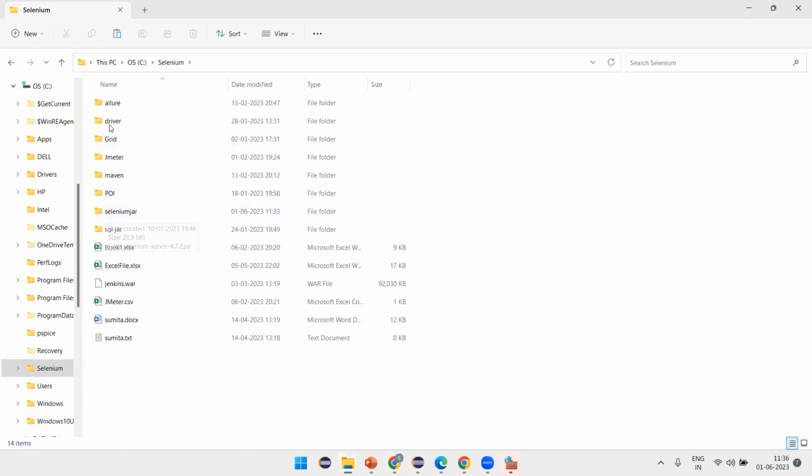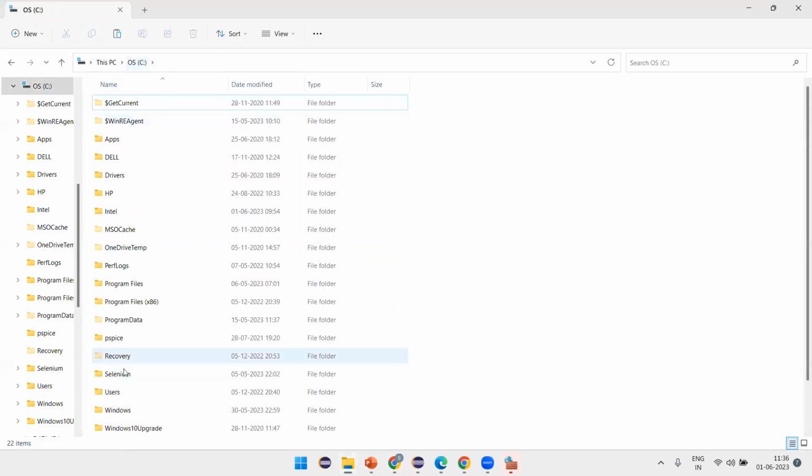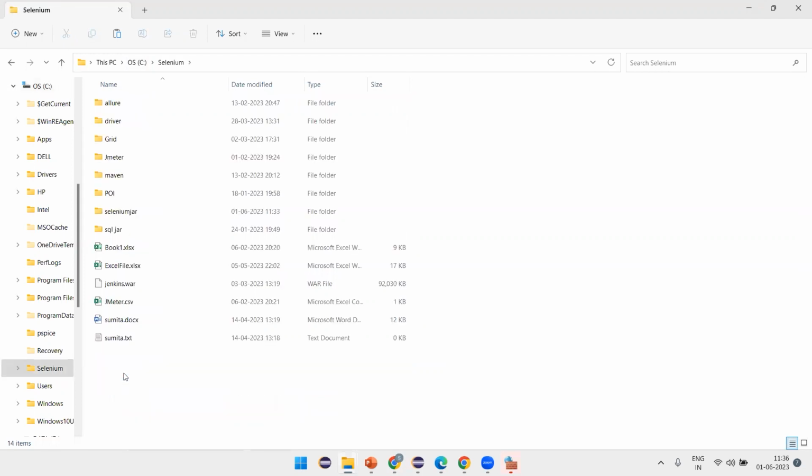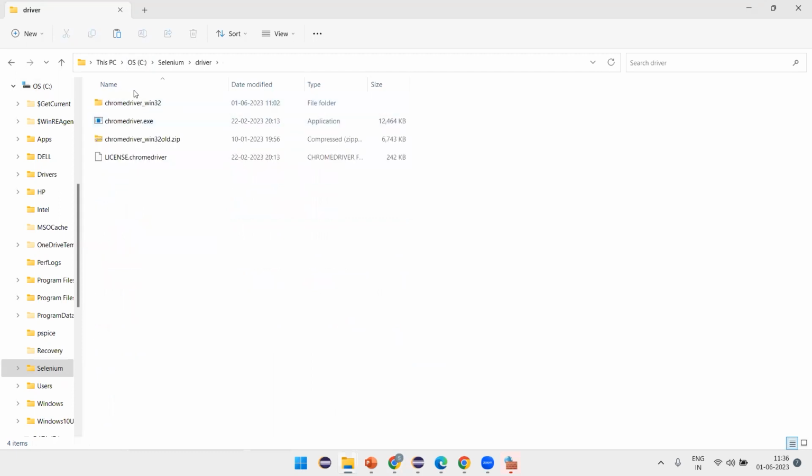Now create a folder named driver, and in driver, extract your Chrome driver.